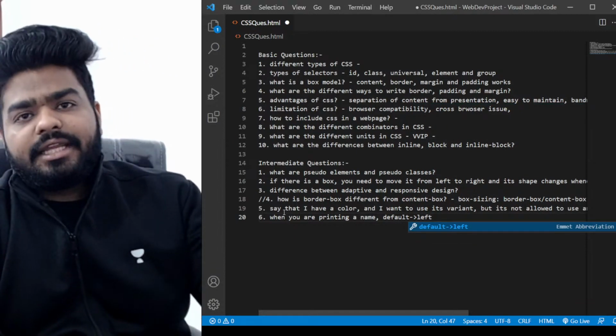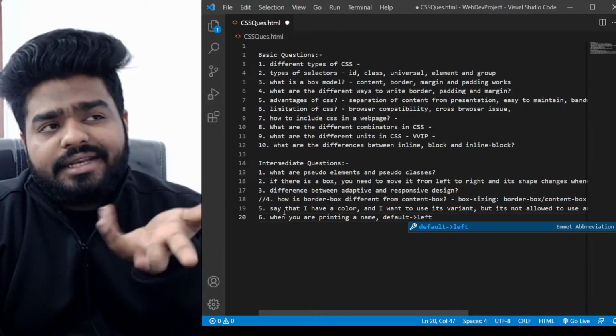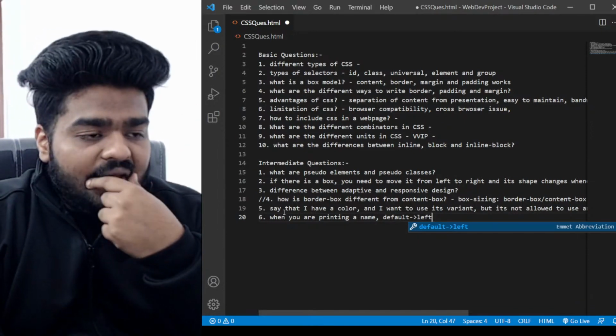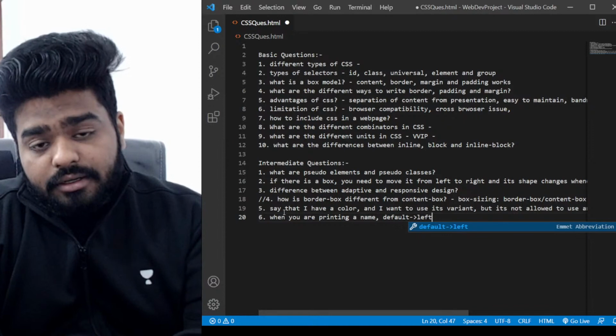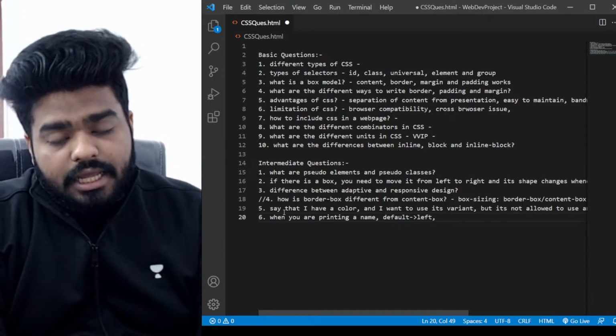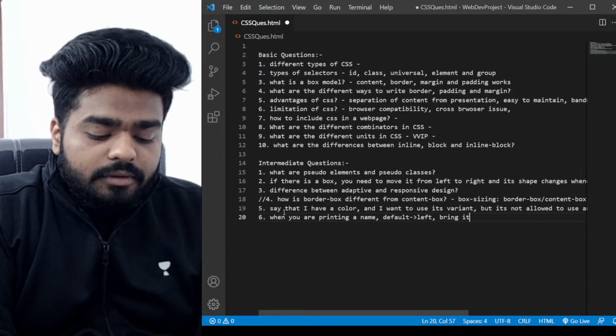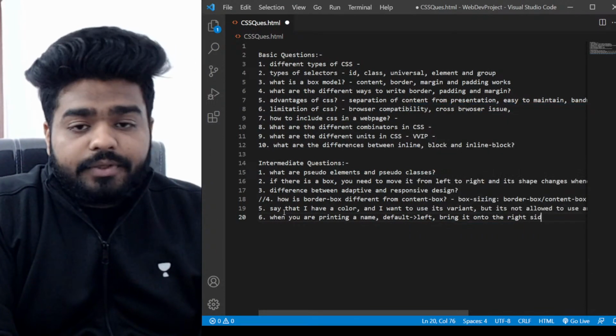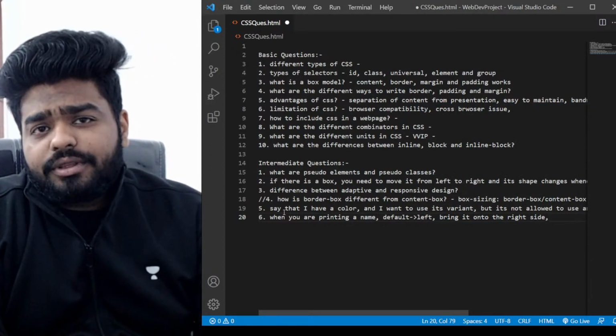From the left only my name gets started, if I'm not mentioning any text align or something, correct? So it's going to start from the left hand side. Now here I want to bring my name onto the right side.